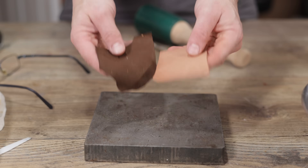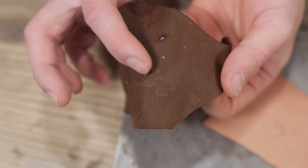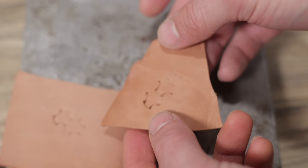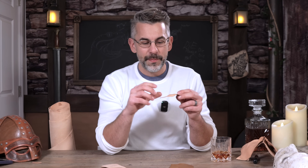Another thing I've always been told you can't do with chrome tan is stamp it — which makes sense if it can't hold a pressed shape. But science is science and we must test this. I took a small scrap of veg tan, soaked it, and stamped it — just like we're used to, the stamp takes beautifully. Meanwhile, the chrome tan didn't really take — there was a small mark, but as soon as you put any pressure on it, it disappeared. I also tried stamping the milled leather, and it actually held pretty well — it didn't wipe away like the chrome tan did.